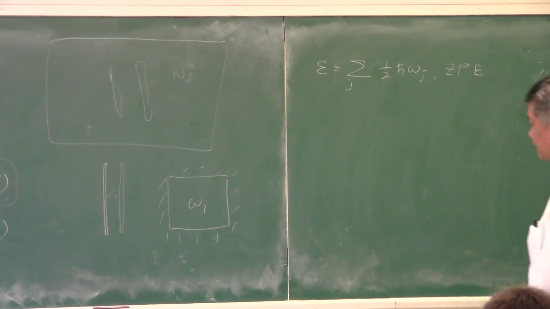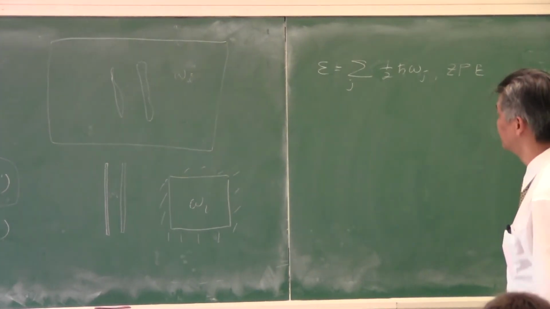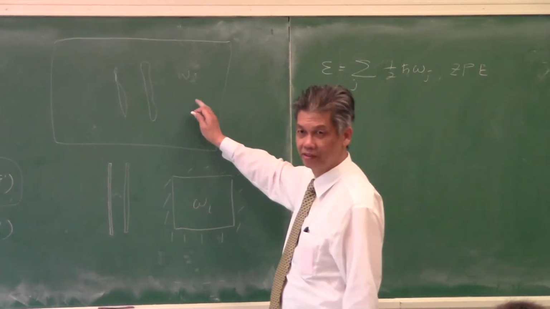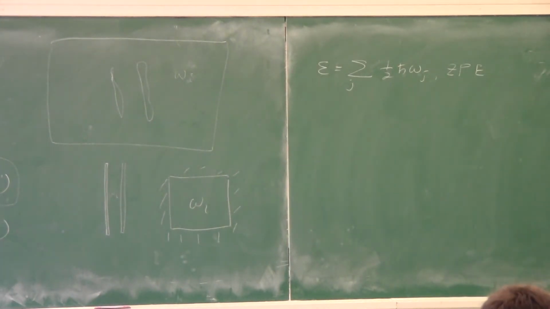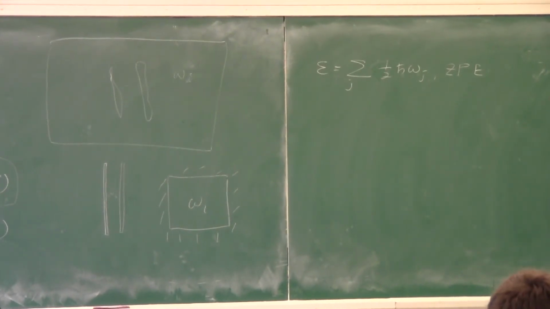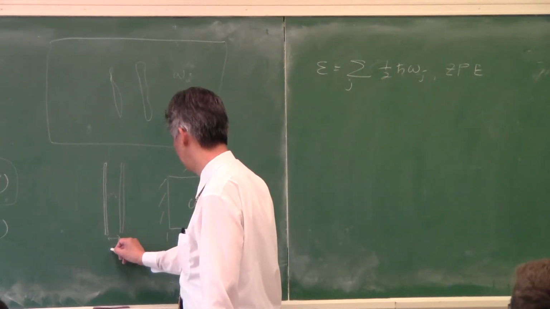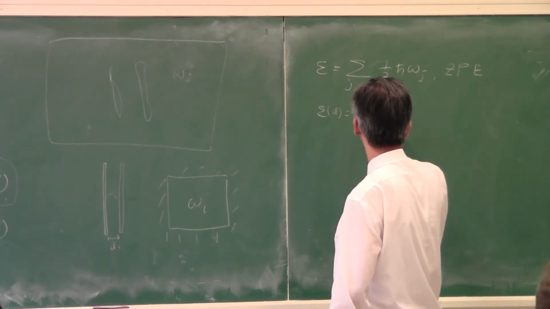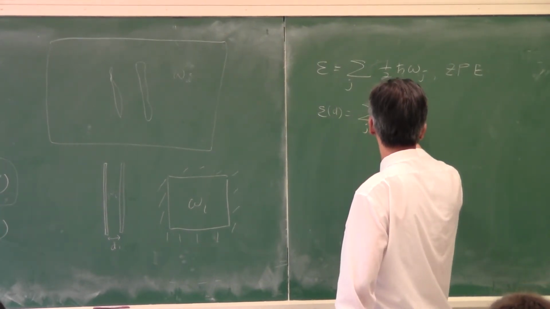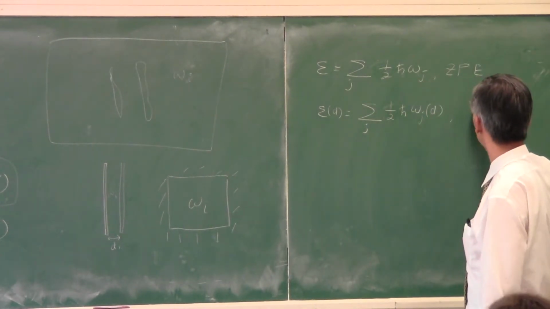You can resort to analytic methods when you have a parallel plate, and when you have something like this, you can actually find those modes in closed form. You resort to numerical methods when you don't have a closed form solution. And then the 0-point energy of each of those modes will be something like this. And then you ask yourself, say if I have a simple structure like this, then this 0-point energy is proportional to B, B being the separation of the plate.